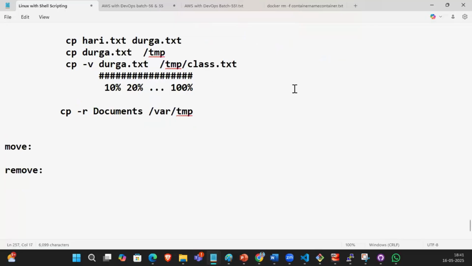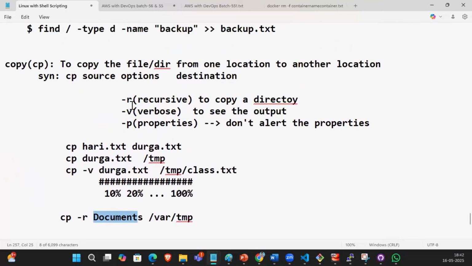Hyphen R is recursive. RV is recursive and verbose. Sir, why will we use recursive mode? When we copy directories, recursive mode is used only to copy a directory.